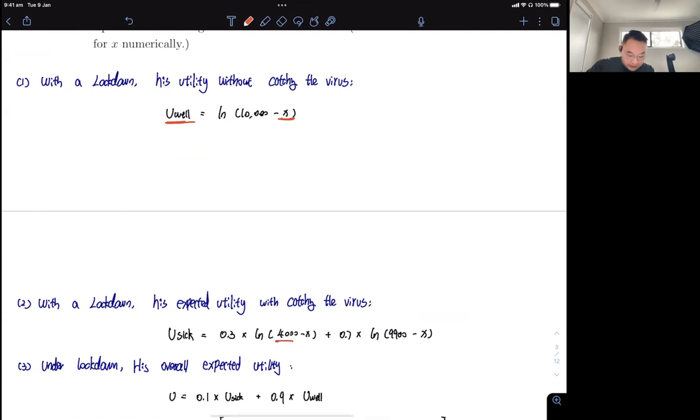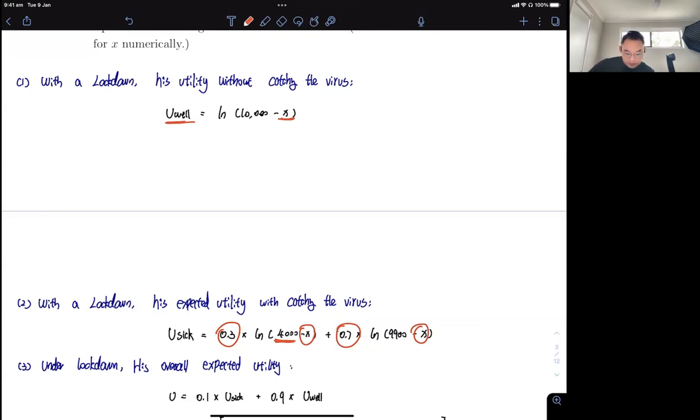So my question is, we want to understand this 30% chance of getting a severe condition, 70% chance of getting minor conditions, and we know the X is from lockdown. The question is, what is 4,000? Where is 4,000 coming from? Guys, any idea where 4,000 is coming from? Think. What have we done?